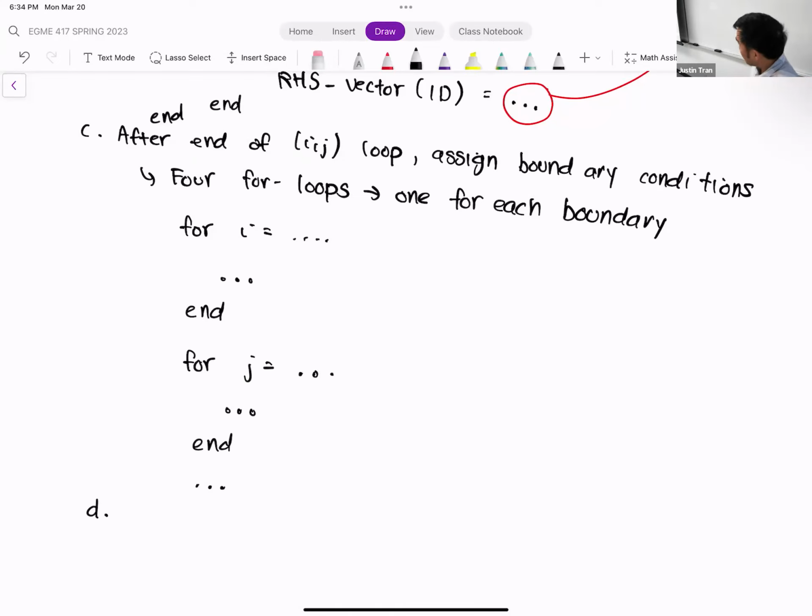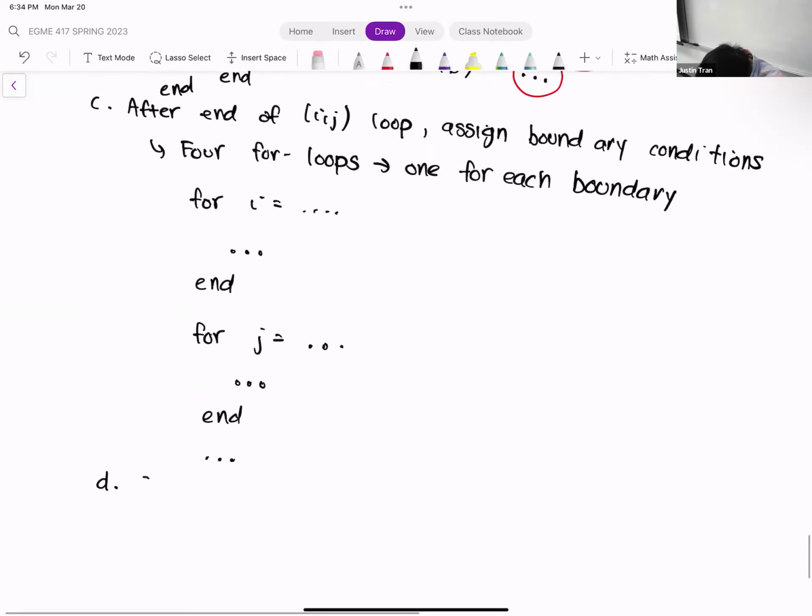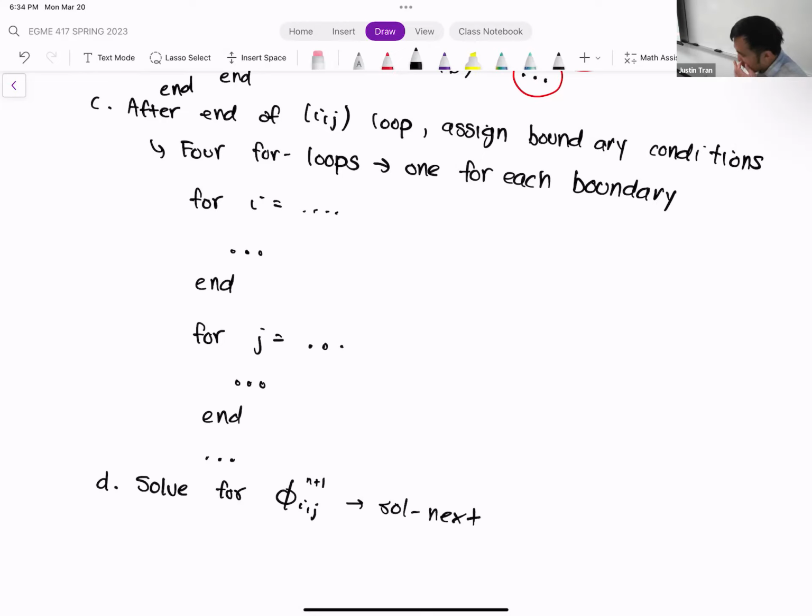Section D. So we're still inside the time loop, and we haven't left the time loop yet. But at this point, after we've assigned all the boundary conditions, all of our coefficients are computed.